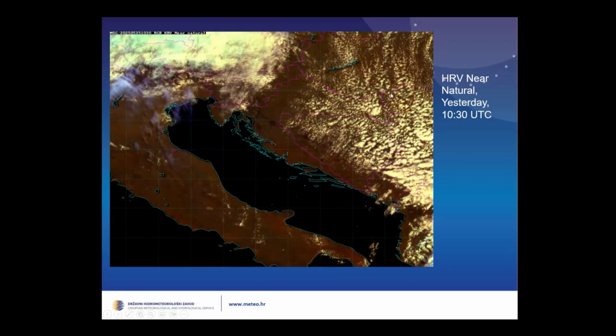But as the day progressed, you can really nicely see how on the eastern part of Croatia, where we have, let's say, the front part of the PV anomaly, you have rising of the air and small convective cells developing because there isn't too much forcing. You can really see that it's nice and small cumulus, not developing too much. While on the western part of Croatia, where we have subsiding air, we have no cloudiness yet.